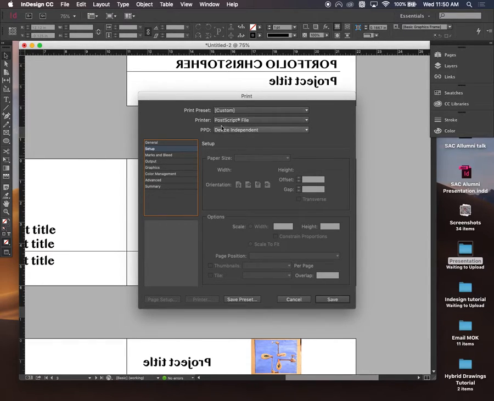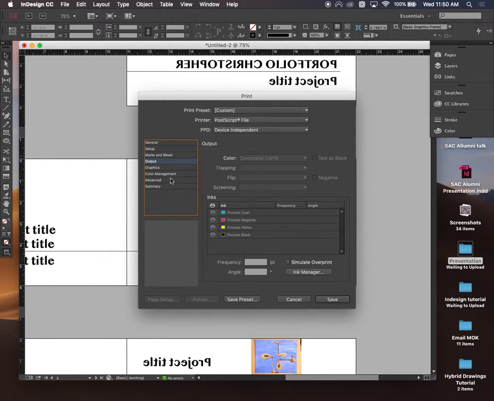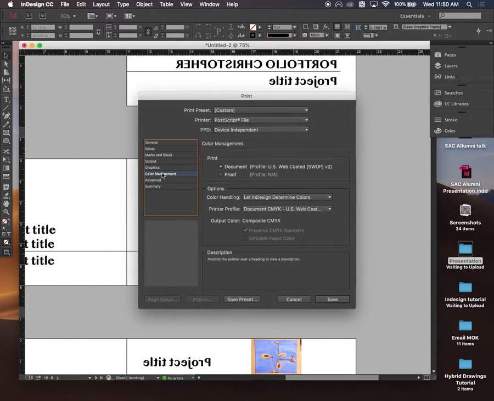We got setup for the paper size, marks and bleeds. So all these kind of do different things. Like crop marks are really nice because it'll actually scale my drawing with 2 little marks on each corner. That way I know exactly where to cut each page. It can be helpful. It really just kind of depends what you're doing, and I'll sort of output this so you guys can see what that looks like.